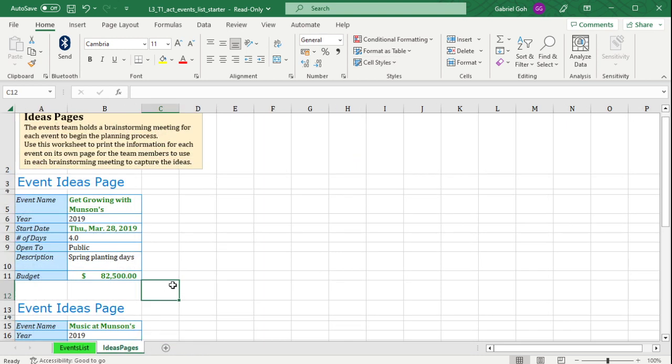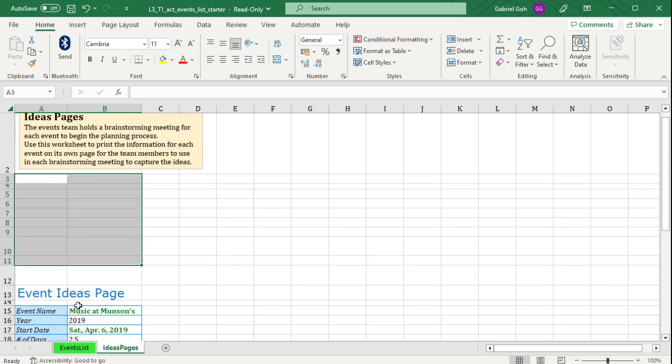As for clearing formatting, okay, so let's say we don't want any more formatting. You can select the whole thing. If you go to the home tab, the editing group, all right, you see something that looks like an eraser. Okay, if you hover over it, it will say clear. If you select clear all, what will happen is that everything will disappear.